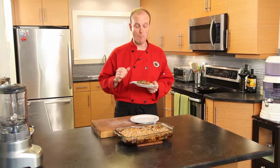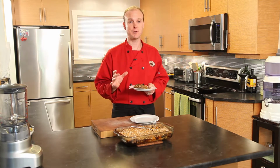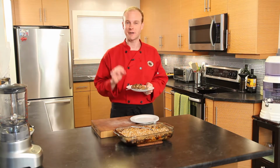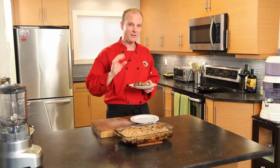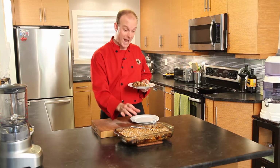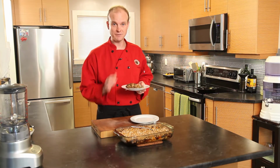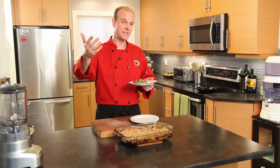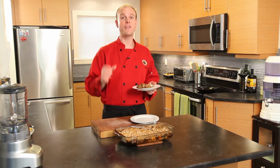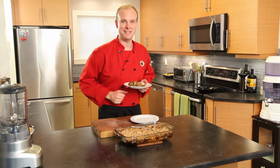So, we've covered 3 delicious recipes to help make your special dinner just a little bit more fun, a little bit better. We started off with our roasted mushroom and yam. I think I might have said squash earlier. Roasted mushroom and yam stuffing / dressing. From there we did some homemade eggnog, a little bit of espresso in there. And we finished it off with that delicious roasted butternut squash and macadamia nuts.